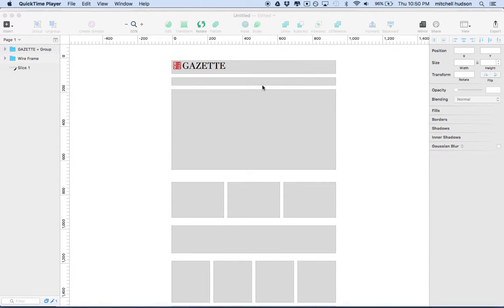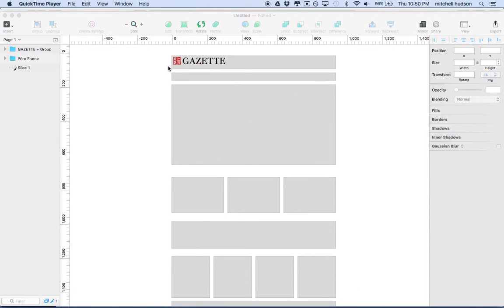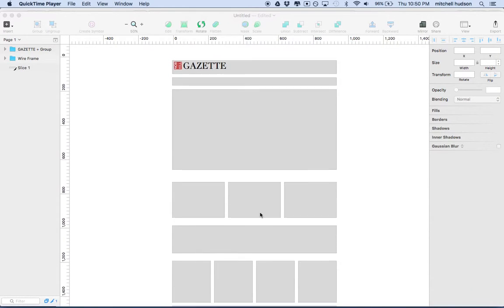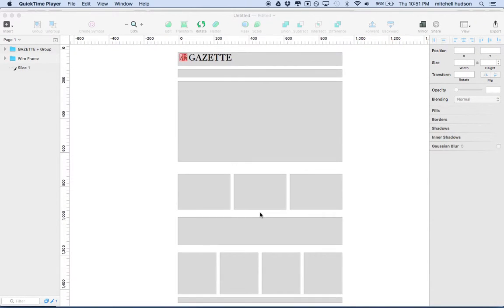Hi, here we are to talk about WordPress some more, and I'm going to continue with my Nob Hill Gazette site here. One of the things I'd like to do is create a home page, and the home page is going to look different from the interior pages. This is a rough wireframe diagram of what I want the home page to look like, okay?